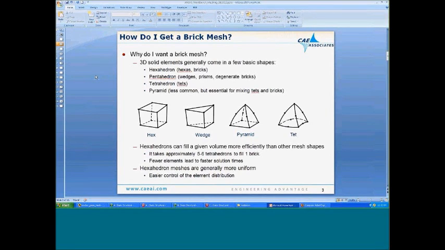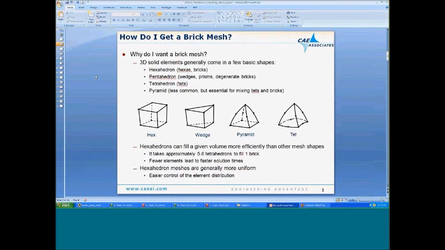So of these four shapes, why is it that we want to use hex elements predominantly? Well, one of the major reasons is that hexahedrons can fill a given volume, so any arbitrary part that you may be analyzing, more efficiently than the other mesh shapes. If we think about it, it takes approximately 5 to 6 tet elements to fill one brick.